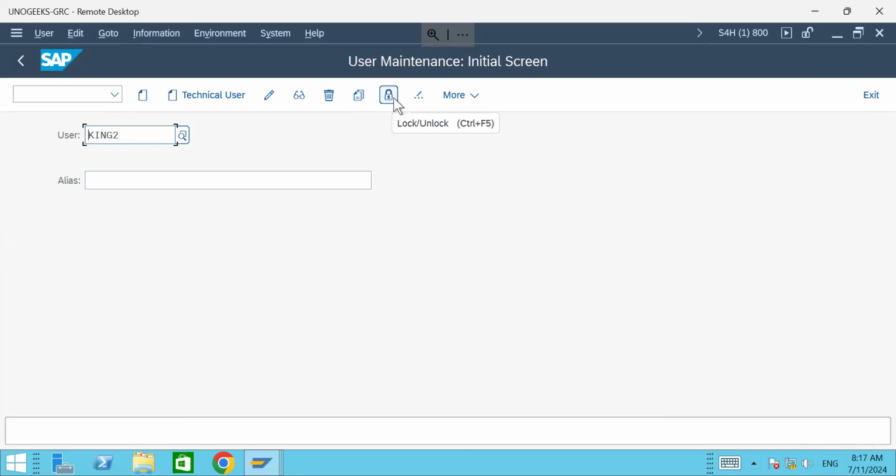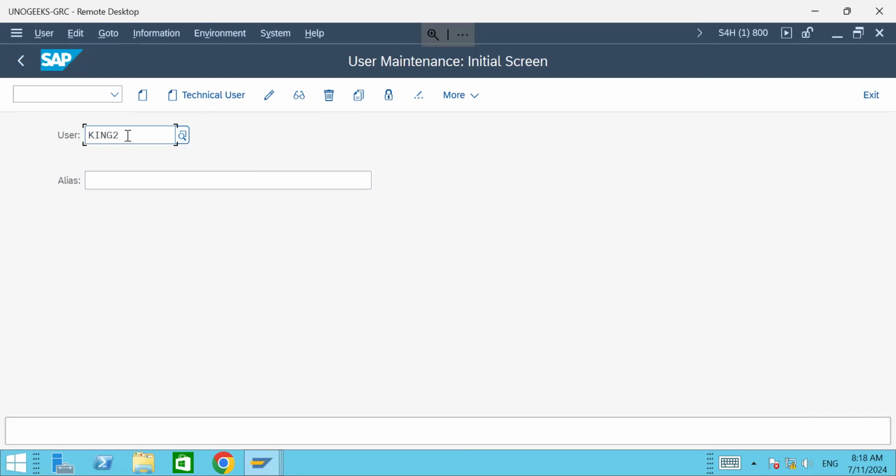Then this is the unlock icon. Everything is customizable in your system. If you log in with 3 incorrect attempts, then your user will be locked automatically. Mostly organizations run a job at midnight, and whatever users are locked due to incorrect login attempts, all those users will be unlocked automatically after 12 a.m. But in case the user wants to log in immediately, then they need to create a ticket and assign it to the security team.